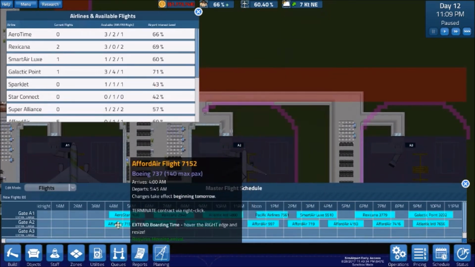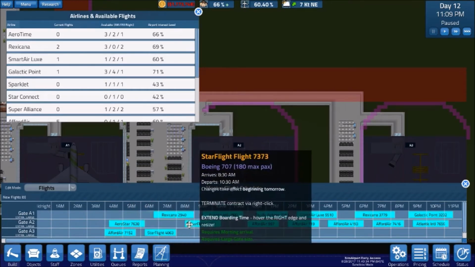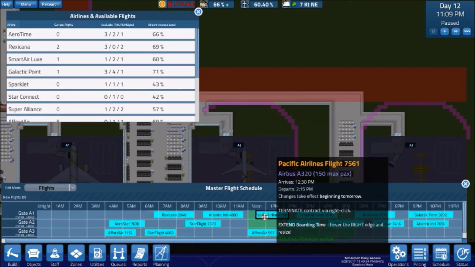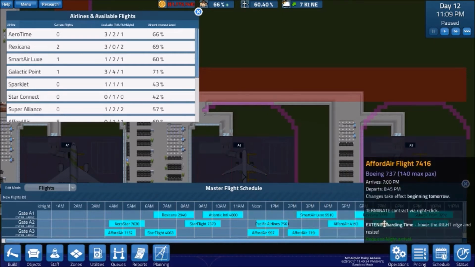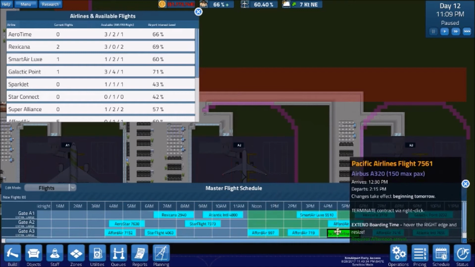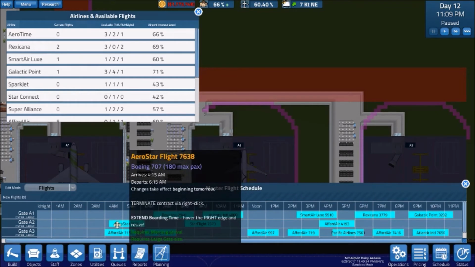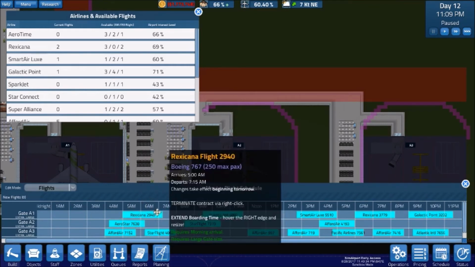Okay, let's slip some smaller planes. 737. No. We're going to keep you there. Okay, we're going to slip this Pacific flight back to here. We'll move this Forward Air flight up to here. Okay, so now that opens up some time slots for us. We're going to move Rexicana up here.